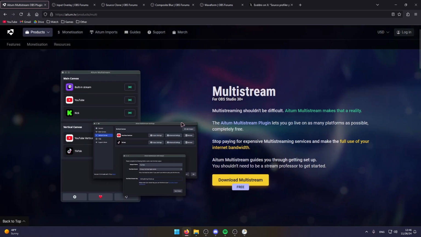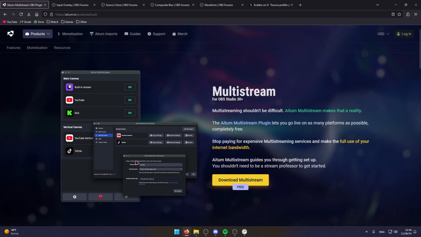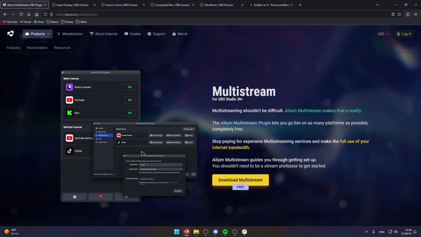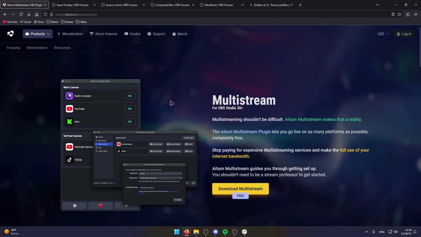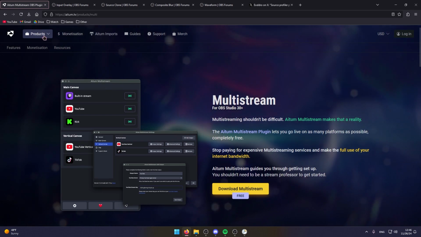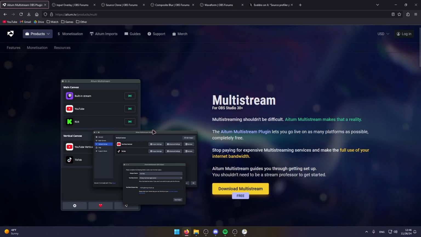The only problem I found with this multi-stream plugin is that you can't combine the chats, so say you're streaming on YouTube and Twitch, you'd have to have a window open for your YouTube chat and also for your Twitch chat so that you can see both at the same time. It's kind of annoying. I heard that apparently they're working on a combined chat feature, so maybe if you want a multi-stream, hold out on that, but I still thought I would mention these anyways.